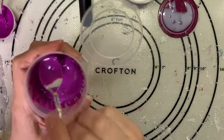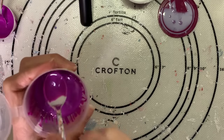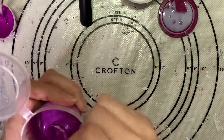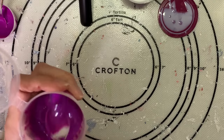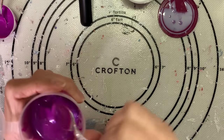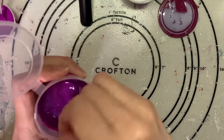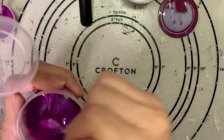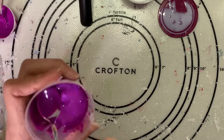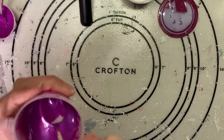It took me a long time to use pigments. They were very intimidating for me for quite some time, and I don't know why. It was just something I needed to get over, maybe, but now I can't stop using them. And they're relatively easy to use. I mean, if you're a beginner, maybe start with one. Don't overload your painting with all pigments. It might be a little overwhelming. Maybe start with one or two.